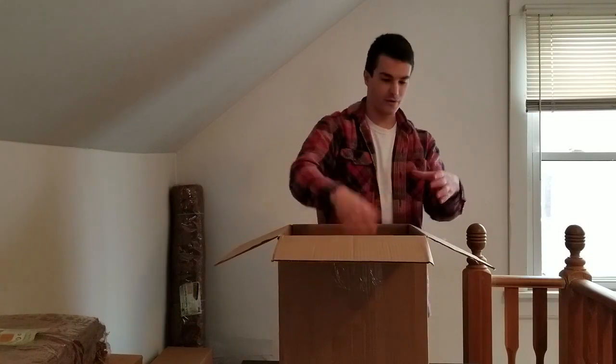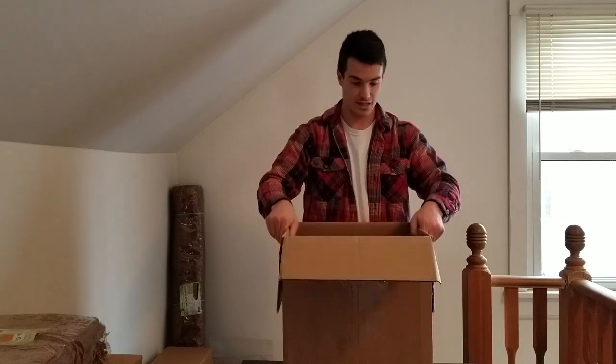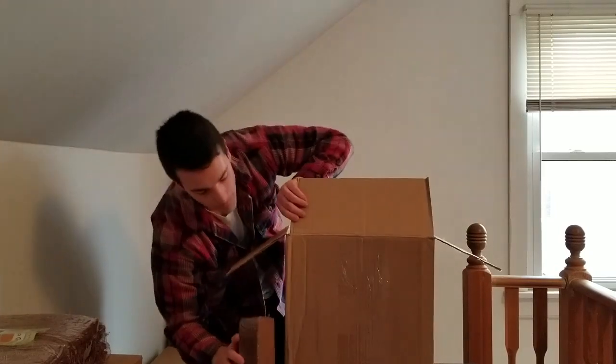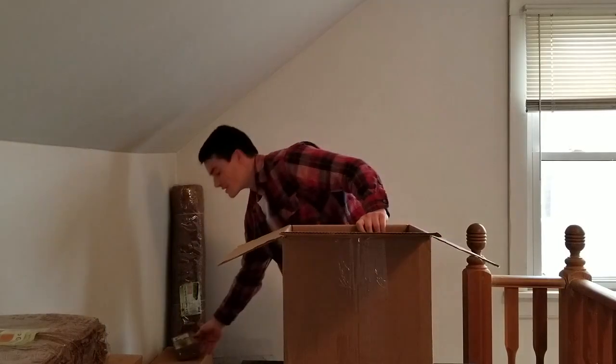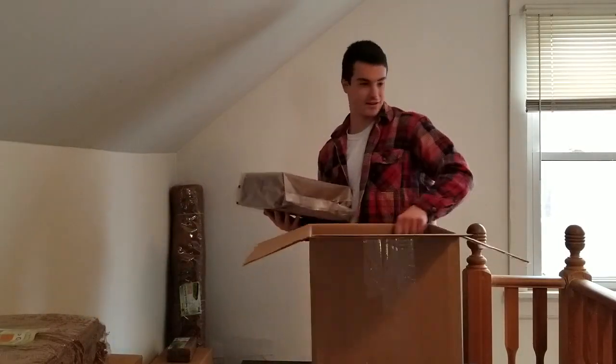I'm trying to describe how that would be. 2.4 gallons might make it expand out to maybe even fill up half of this box. So one brick, filling up half of this box. I mean, it's pretty crazy how they expand. It's actually what some people will do, is take this. So here's our last item.